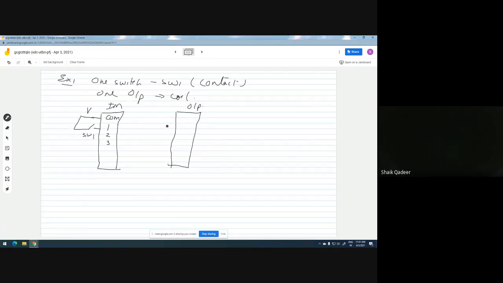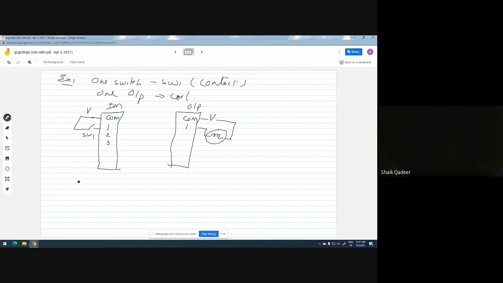Output module connection: suppose this is the bulb which is connected to output 1. This is the connection.